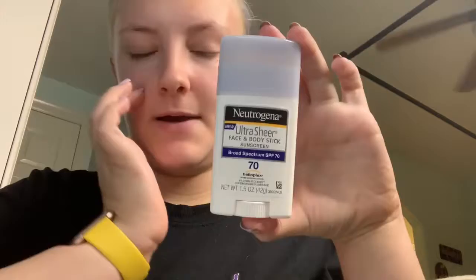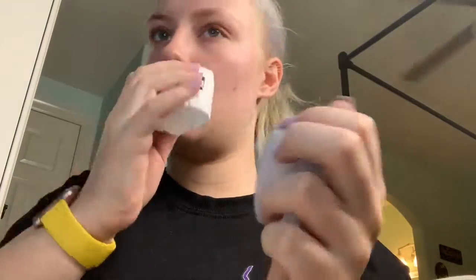Next thing I do is I put on this Neutrogena Ultra Sheer Face and Body Stick Sunscreen, 70 SPF. I love it so much. It's so awesome. So you just rub it on and then you kind of massage it out with your fingers. And I kind of take it on my lids a little bit. So now we have the sunscreen on our face.